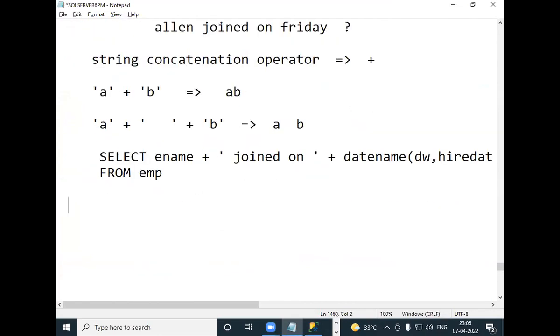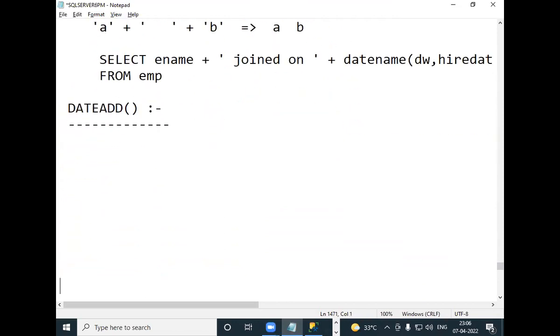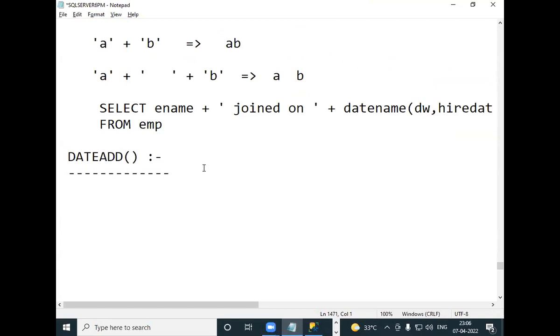Next one. So what is the next one? One function is there. What is that function? DATEADD. What is this function used for?